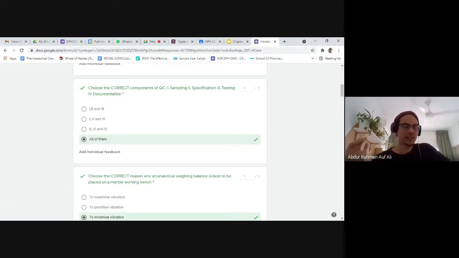Kita nak follow USP, so all the specification kita follow USP, so QC yang buat. Testing, all the testing is performed by QC. And lastly, documentation. Bila kita buat test, bila kita buat specification, kita kena tulis report. Kita kena simpan that report. Okay, so documentation is also a part of QC. So all of them, sampling, specification, testing, and documentation are the components of QC.